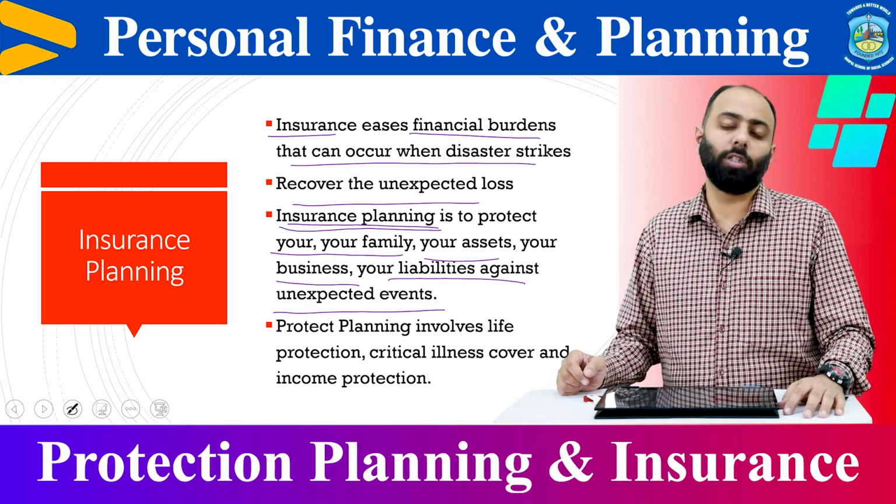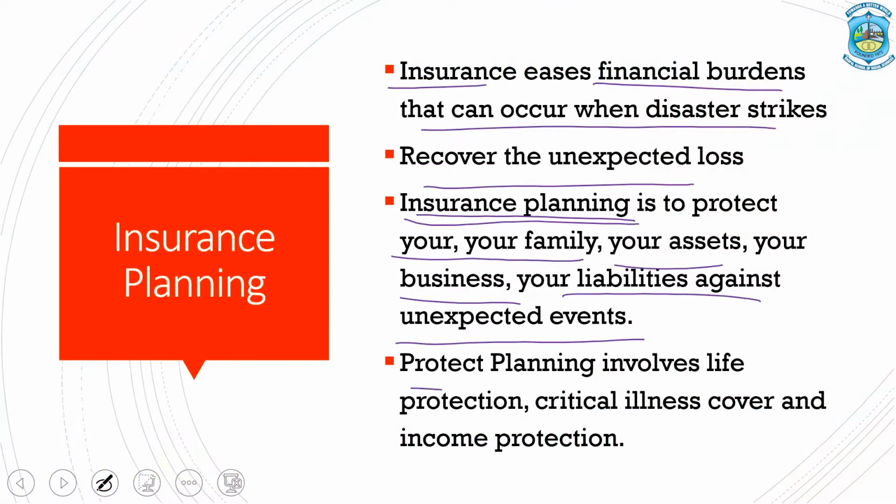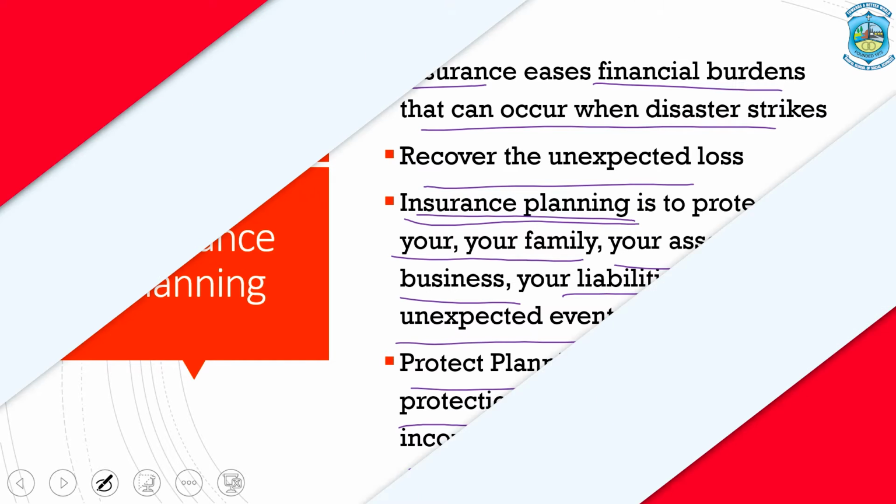When we are talking about this insurance planning, it also leads you to plan for protection, which involves life protection, protection from critical illness and income protection of a person. So in totality, a strategy is required in an umbrella or a hybrid format with the help of which you will be able to safeguard your own financial dependencies.